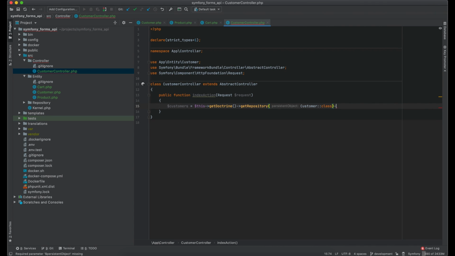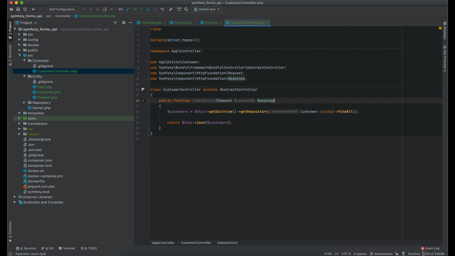Call the method findAll to fetch all entities from the database. The action should return JSON with customers. If you also use the new PHP 7.4, I would recommend adding return types. Now define createAction and also pass a request. It will be empty for now and will return just some dummy string. For now we are done with this controller.